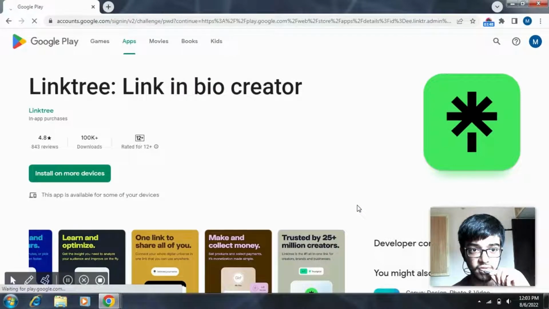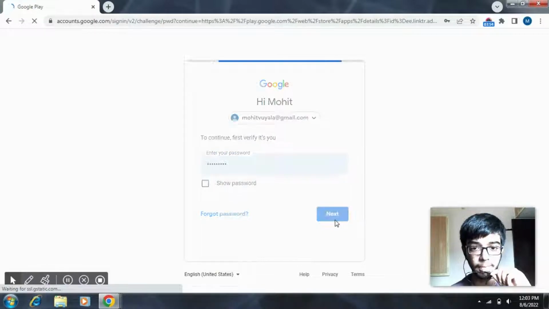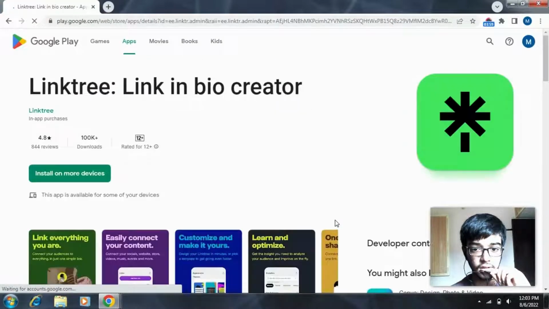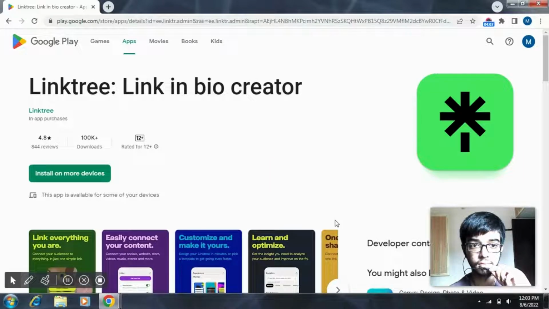Wait for some time. You'll be redirected to signing in your account for final confirmation. After some time, the app will come in your phone.